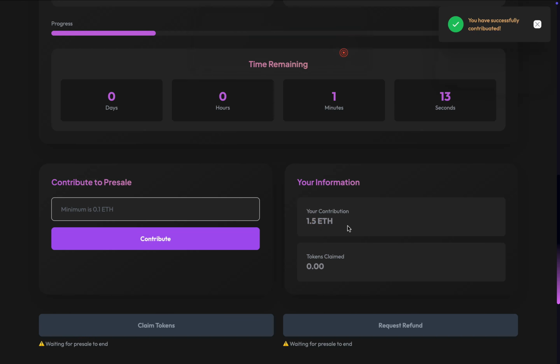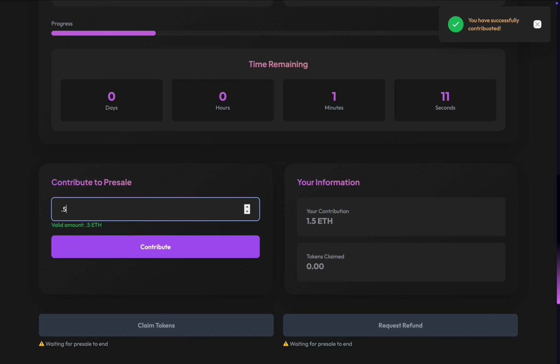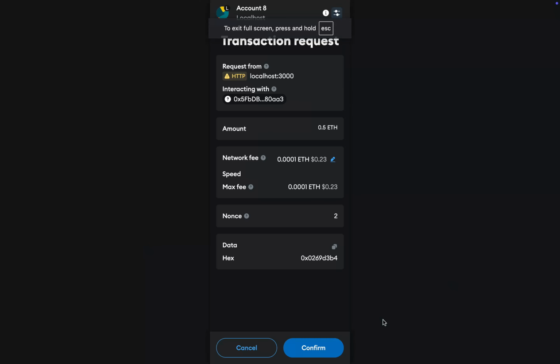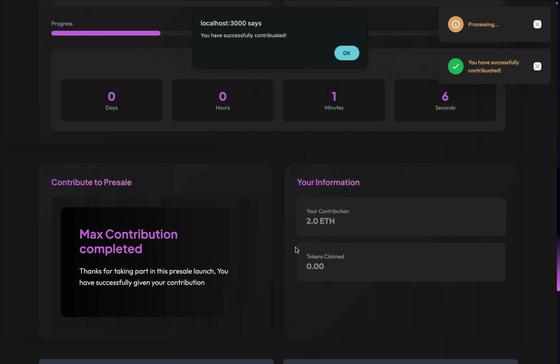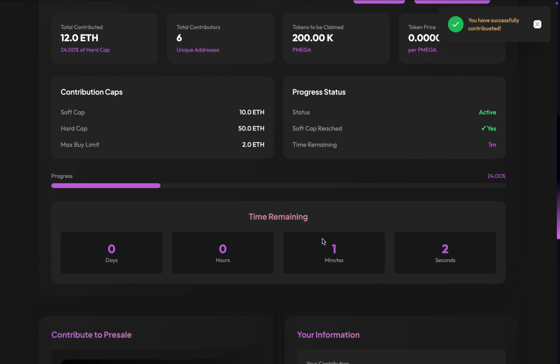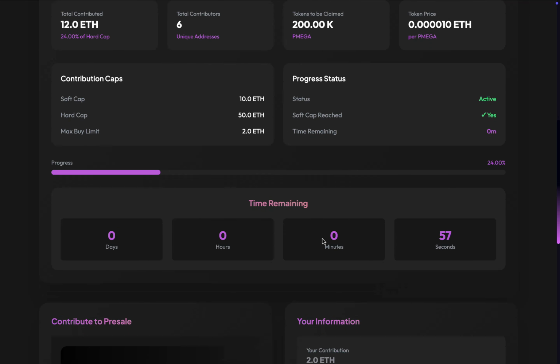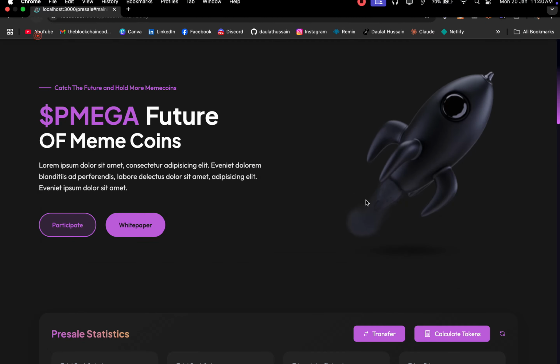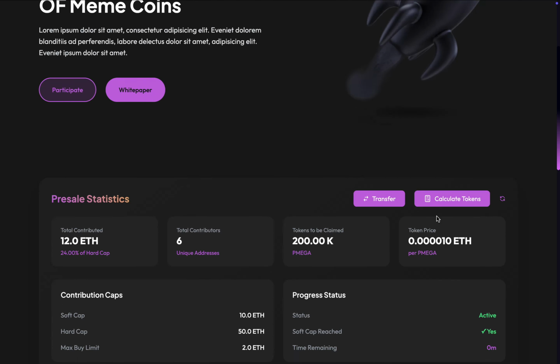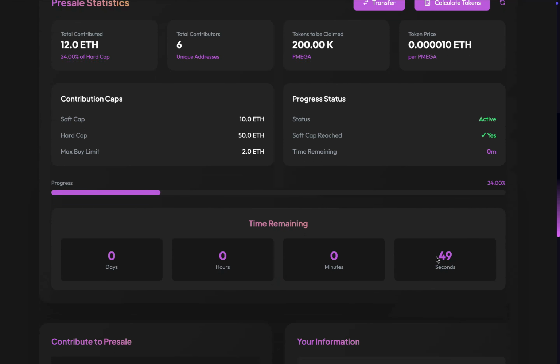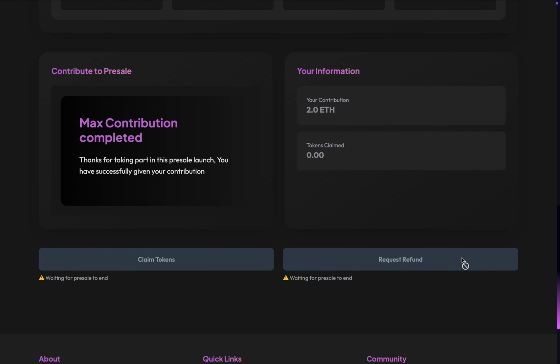Still I can invest 0.5, like 0.5. If I do that, I can make an investment, and let's click on this confirm. And now I have reached my final investment cap. So the user can invest in multiple stages. That's the feature we have. We are focusing on the max contribution of that particular user. So I'm going to simply reload the page, and now you can see that it's going to end in 45 seconds. So every single thing is looking good.